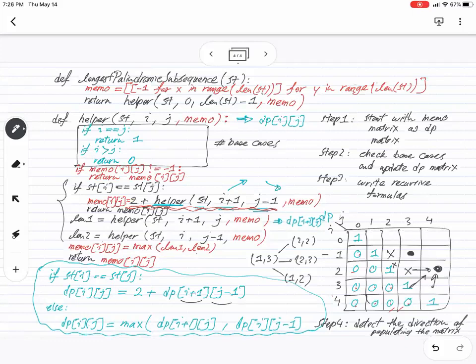Based on this, we will detect how we can populate the matrix, because we want to populate all the cell values. I can calculate this definitely because I have all the values of the neighbors based on the formulas. If I calculate this, can I calculate this guy? No, right? We cannot calculate this guy. So after this, it's better to calculate this guy.